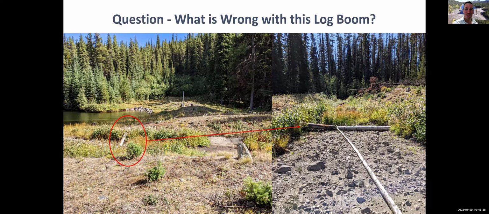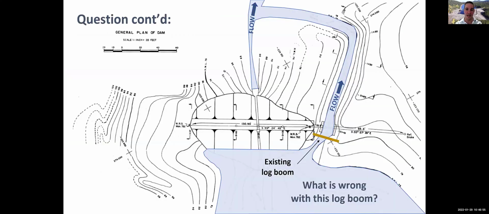Okay, so question, what is wrong with this log boom? And you can chime in with questions to me, but I want you to think about it for a second. This is what it looks like. I can flip it back again to see it. So it's a pretty high alpine, subalpine lake. We've got a small little earth dam. We have a channel going across there to the low level outlet. Again, please feel free to chime in with a chat comment to myself or everyone. And we've got that log boom right there.